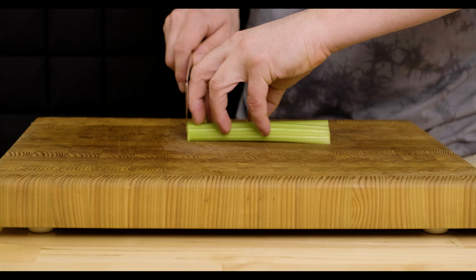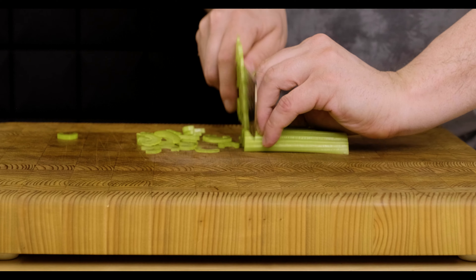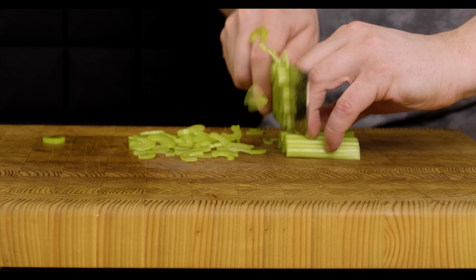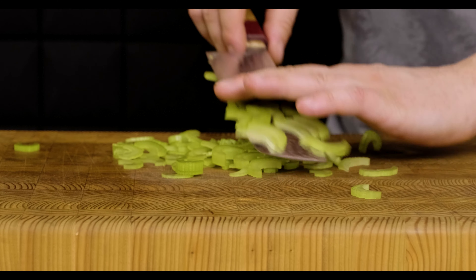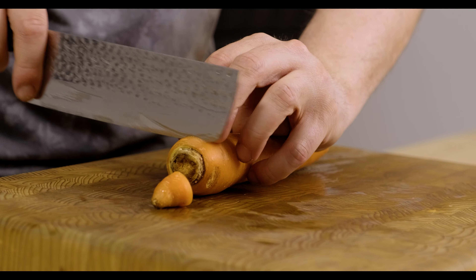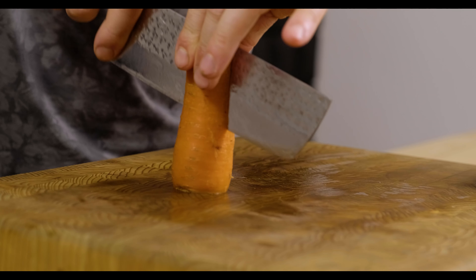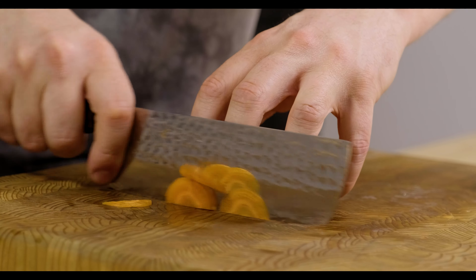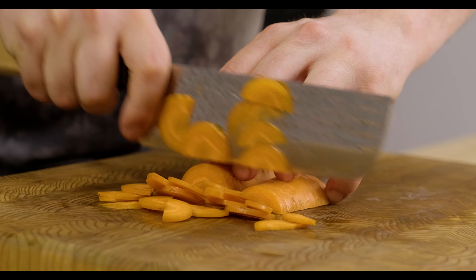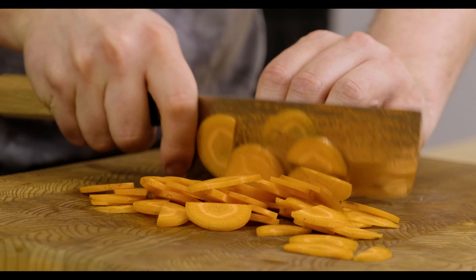I'm going to rip through some carrot and celery to finish off our mirepoix and add it to the onion. The Nakiri is a blast to use for vegetables — once you get comfortable with your finger and knife in contact with one another and get that drumstick wrist action going, it really becomes a pleasure and will help you fly through your veg prep. To summarize, the Nakiri is a great addition to anybody's knife kit. It is a very versatile knife, but it is lacking a little in what it can do because of the lack of tip. Where it lacks in versatility, it makes up for in its awesomeness for chopping vegetables. If you're looking for a knife where you can julienne and rip through veggies super fast, the Nakiri is the knife for you.